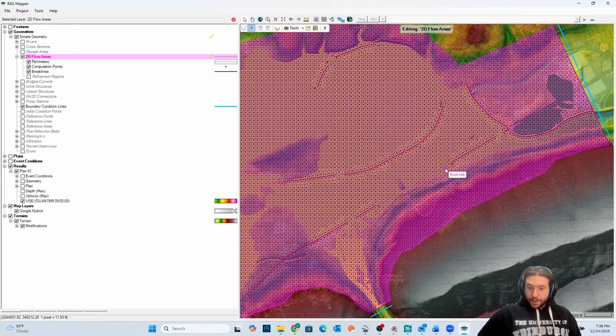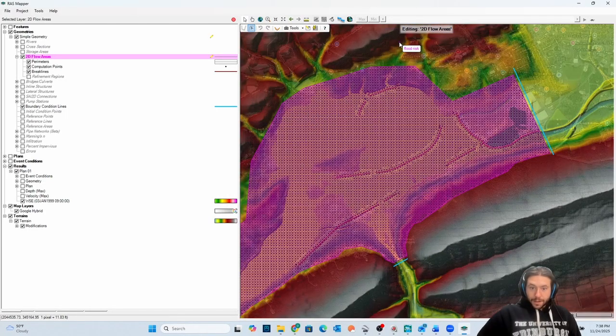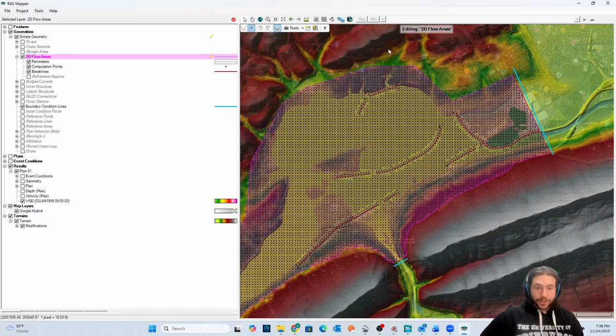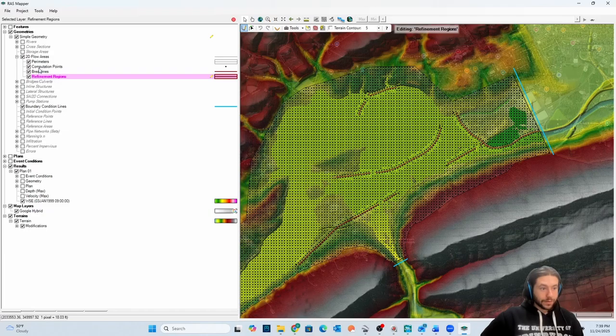All right, and then from here, I'm going to continue refining. Now I'm going to refine my channel even more. I'm going to use a break line to do that. Or actually, I'm going to use a refinement region and enforce my break lines, so that way I can show you refinement regions. So these are all tools. Their only purpose is to change your mesh and the way it is aligned with your terrain. So you can use these for anything. I'm sure people use it for a multitude of items. There's lots of different cool tools in here.